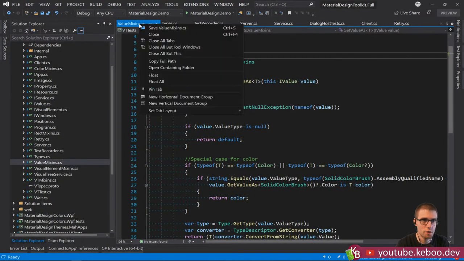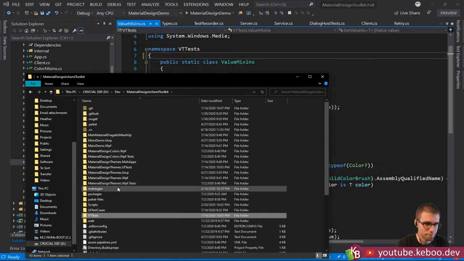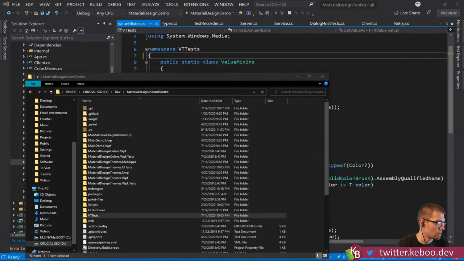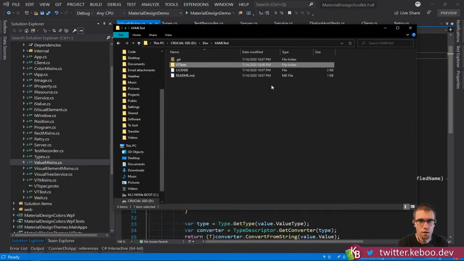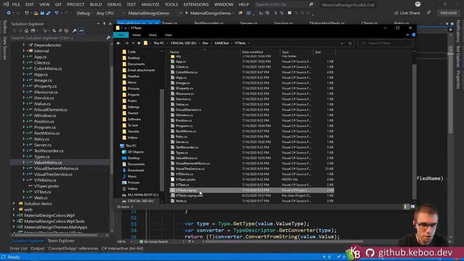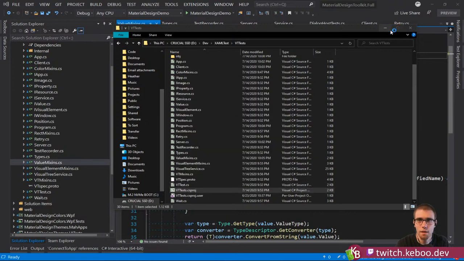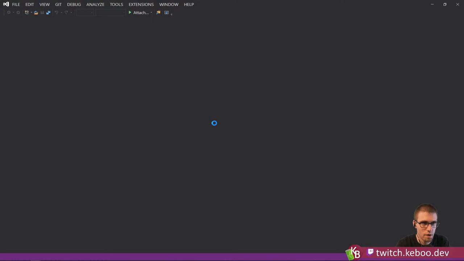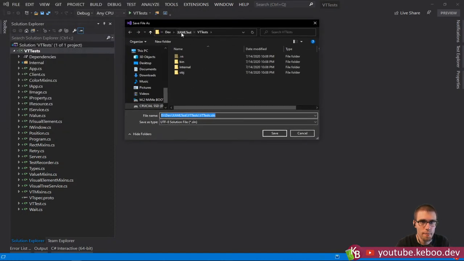Okay, so let's start with this. So open containing folder. So I'm going to just lift and shift. So grab that. Just going to do this on a separate screen real quick. You're going to trust me. Paste. Okay, so we've got our code shifted. Simple, done, right? Let's see. So we're gonna fire this guy. If I double click the CS proj, it'll let me do this, and then I believe we can have it gen me up a solution. Yeah, that's what I want. That's what I want. So we are going to call this XAML test, and we are going to put it at the root.